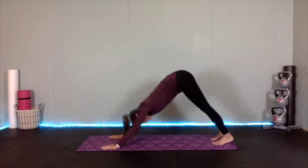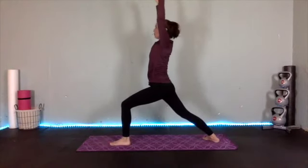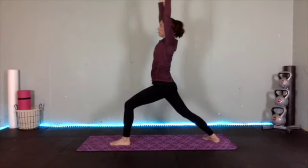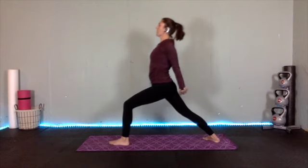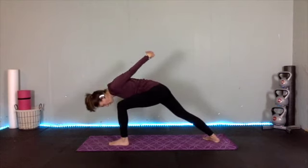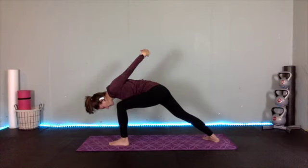Let's step your left foot forward, drop your right heel, lift up, finding our warrior one here at first. Keeping your right heel planted. Reach your arms behind you, clasp your fingers, take an inhale, and then exhale, we bow down. Go as low as you'd like here, gang. Everybody is different. Reach your fingertips towards the ceiling. Keep your heel planted. Breathe.